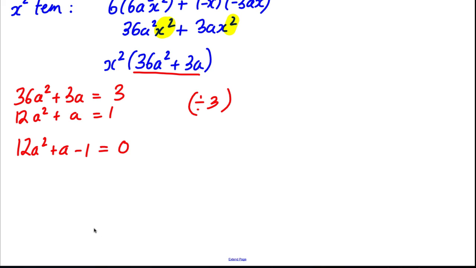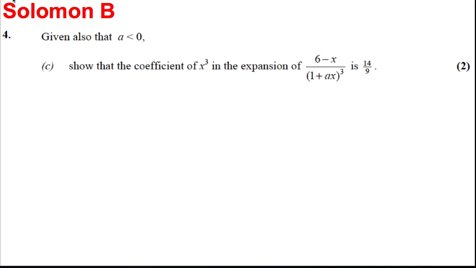And then we've got a quadratic which we can solve. We try and factorize that. One of the brackets should be probably a 4A and a 3A. We want an A negative one here, so what about plus one there and a negative one there. That would seem to work. So therefore A on the one hand must be a quarter, or A on the other hand must be negative a third.